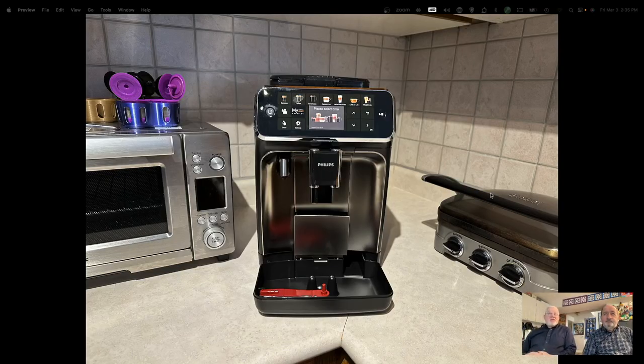Walter has been busy — he's been busy purchasing things, and also transplanting things. So I'll cleverly question him about it as prompts. What is this, Walter? This is a coffee machine. And what's the make? Philips Saeco. And what does this coffee machine do that our other two coffee machines don't?